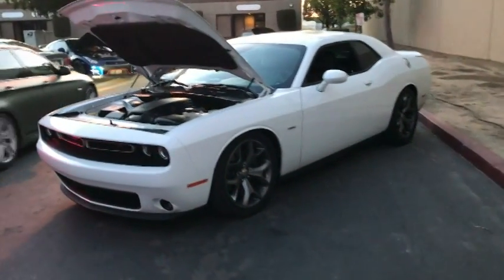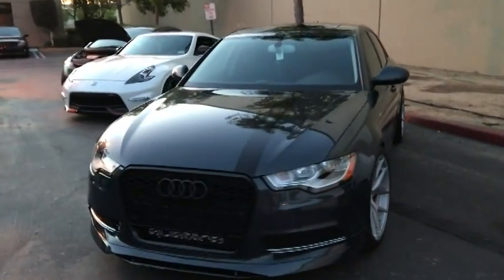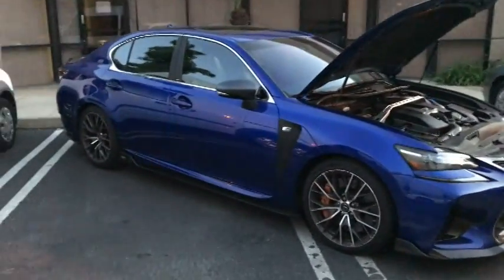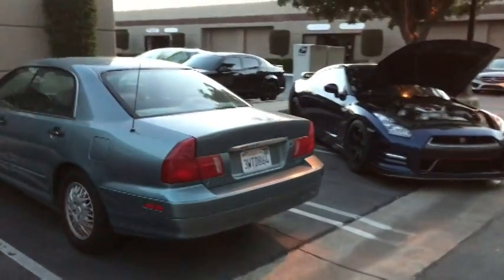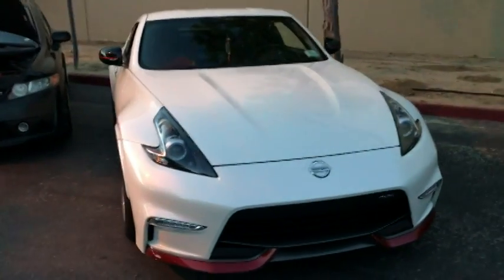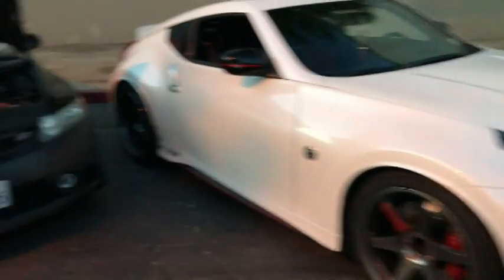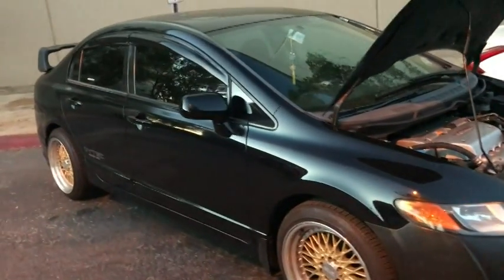You've got a Dodge Challenger RT. An Audi over here — it's been washed and cleaned up nicely. Here we've got a GSF with the engine looking very clean. Got this Mitsubishi old-school Diamante ES — you don't see these very often. You've got a 370Z with the Nismo kit, probably the Nismo version, with some nice volt wheels on it. And a Civic SI with some mesh wheels — real nice.